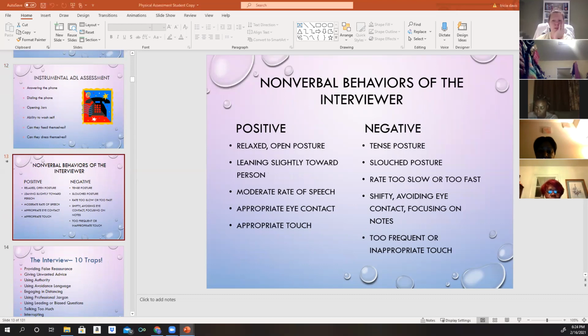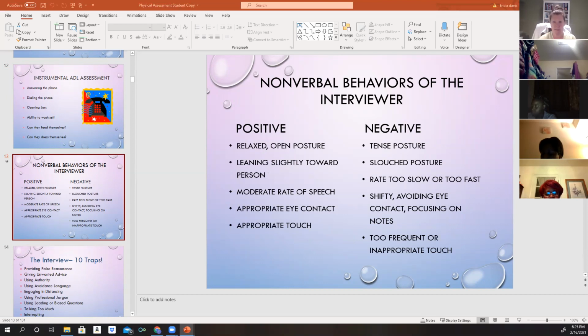So then we have nonverbal behaviors. We talked about this before. You might go into your room and say, hi, Mrs. Jones, how are you feeling? And her head's down and she's not making eye contact, and she says, I'm fine, not giving you any information. Maybe she's slumped over in the bed or she's guarding her stomach. So what she tells you might be completely different from what you're getting based upon her nonverbal behaviors.